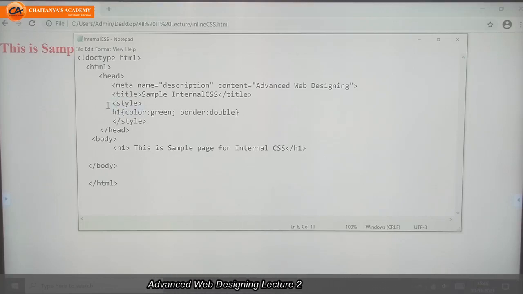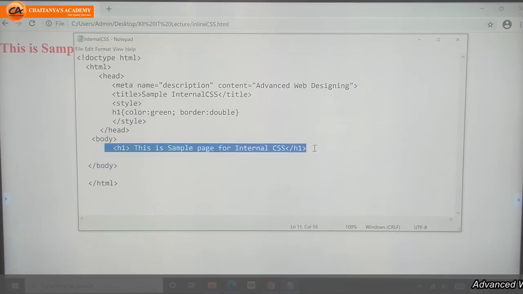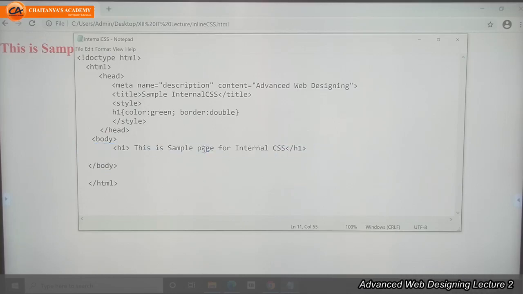For example, here style h1 color green, border double, end of style tag. Inside the body tag, I simply wrote the h1 tag: this is sample page for internal CSS.